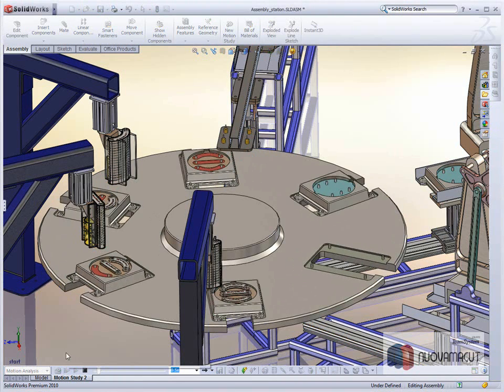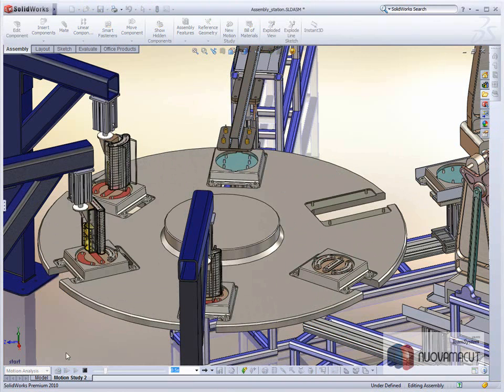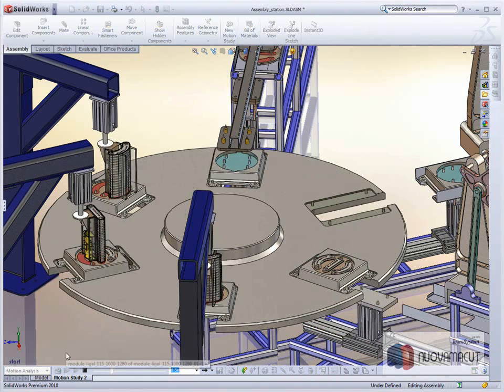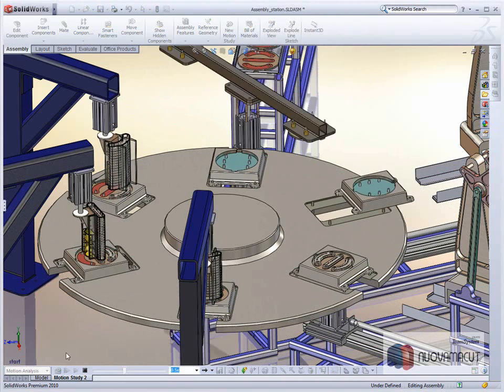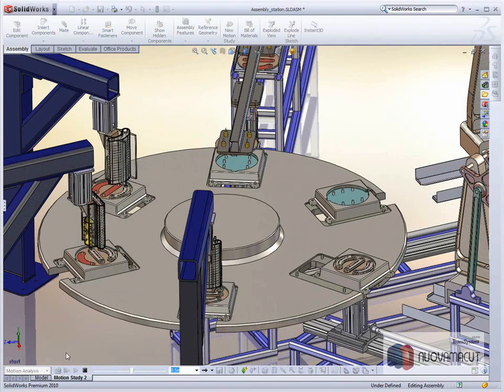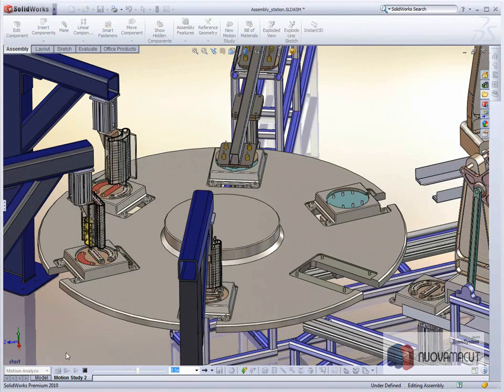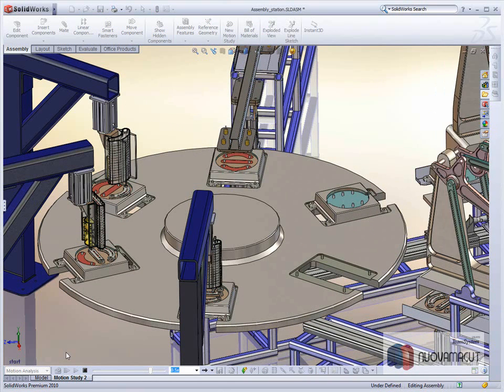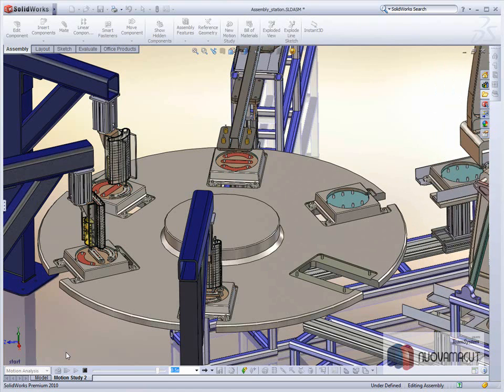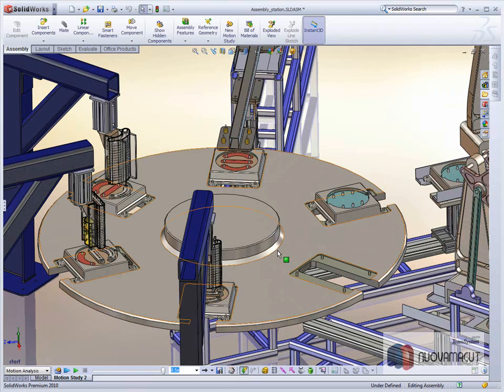When we design machines, we typically think of working out the sequence of operations first. We don't really focus on the times, but actually the dependencies between different events. And that's one of the differences between Motion in 2009 and 2010. In 2009, we relied on keyframes to position things and sequence things, which makes it difficult to work based on an event finishing. In 2010, we've got a great new capability called event-based simulation, which enables us to do a more realistic approach to designing our machines.